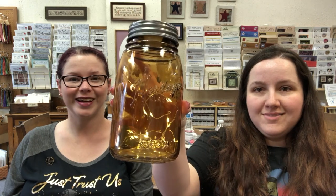Amanda found these cool jars that light up. Look how cute! It's so fancy. I might have to go get more. They were on sale. We found them at Michael's, which granted they're probably our competition, but we don't sell this stuff. It doesn't count. And I'm sorry, you just can't get me to not shop at Michael's. They have other colors, I think green and blue and clear and that kind of thing. But these are really cute and they're very on brand with our stuff. So yeah, I had to get them.